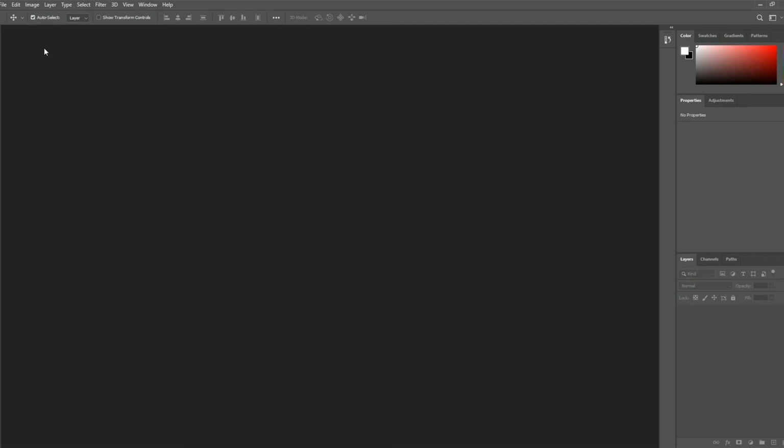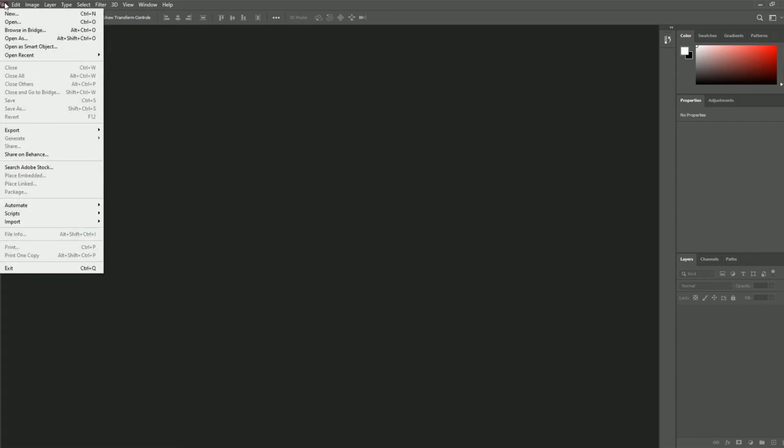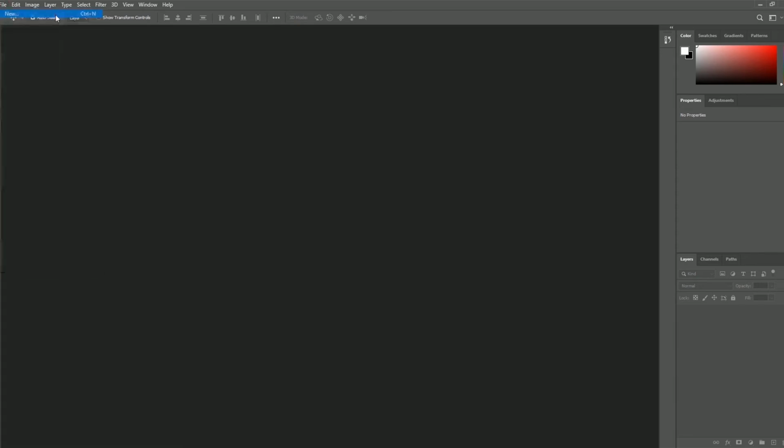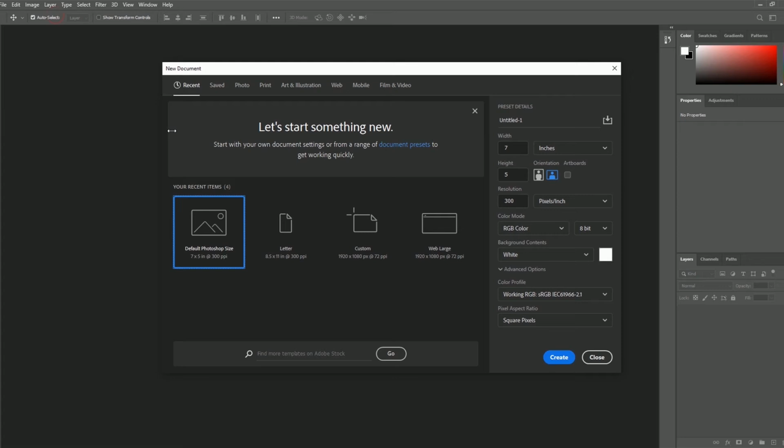So at first we have to create a new document, and therefore we have to click the File menu, and from there we will go for the New option. Okay, this is the pop-up for creating the new document, and we want to use the default Photoshop size for creating the new document, and we will get the default Photoshop size preset in the Photo tab.